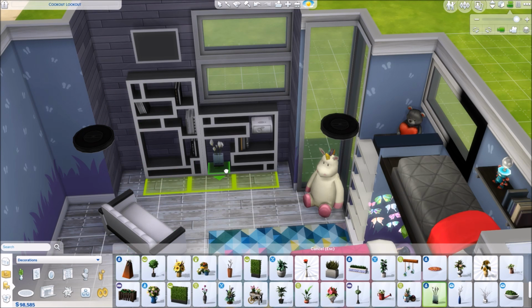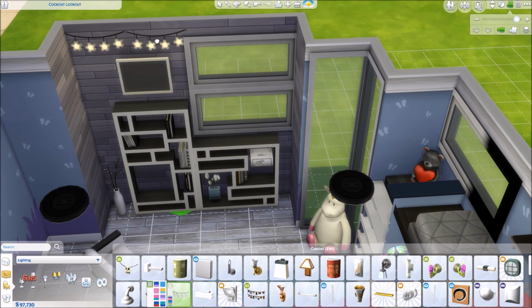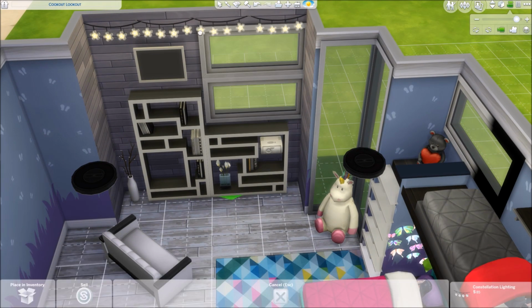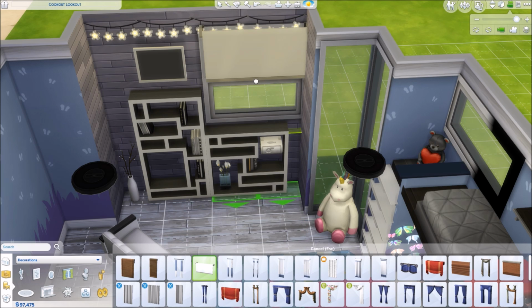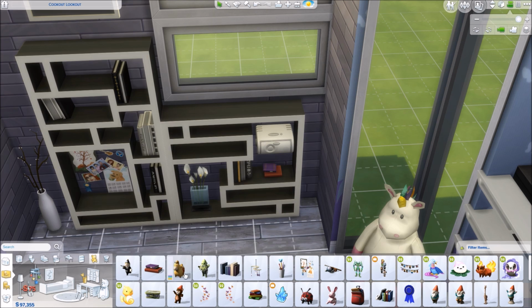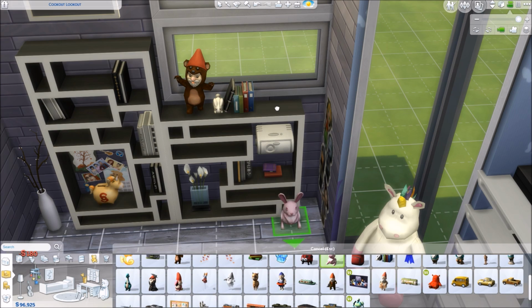But that radio works, the bookshelf works, the TV works, the unicorn works, all the seating I have in there seems to function perfectly fine, and then both beds work as well, as you saw. Just putting in some clutter in here. I didn't really know what I wanted to do with this area. It was hard to decorate because I was trying to have things not really swing to either gender a whole bunch. I had a difficult time decorating this area.